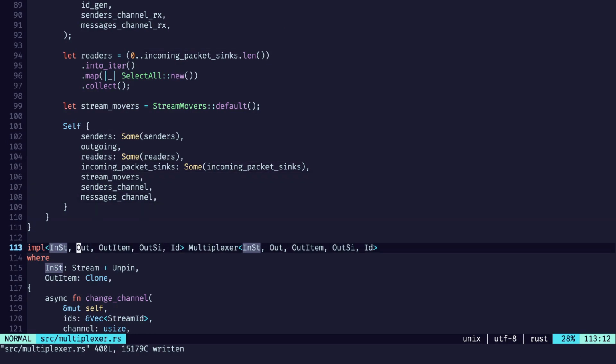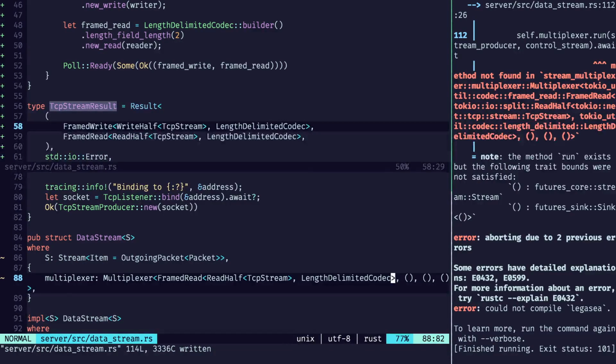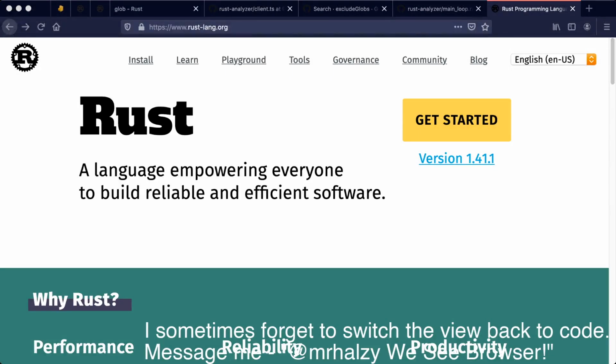Whereas out, oh, new Rust release. Go see that. Oh, patch release. Interesting. Wonder what they fixed.